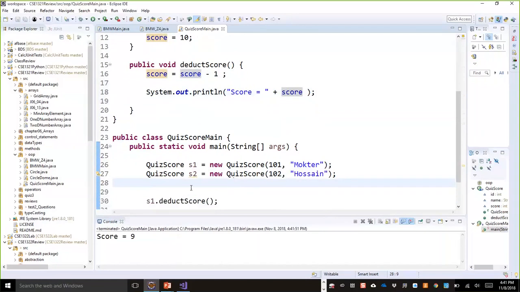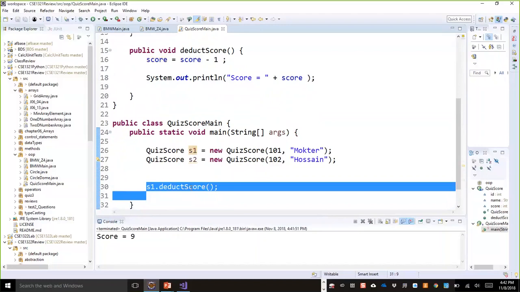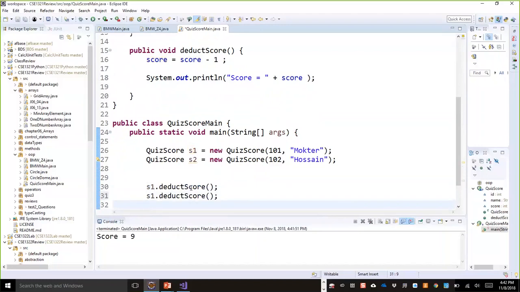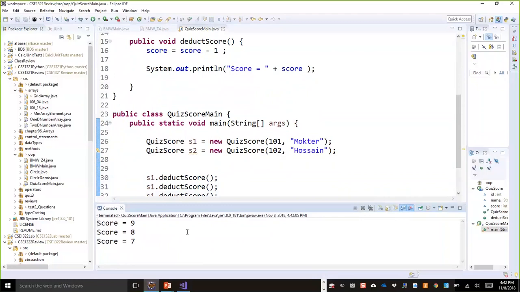Then if I call deduct score again for student S1, again, then you see that my initial score was 10.